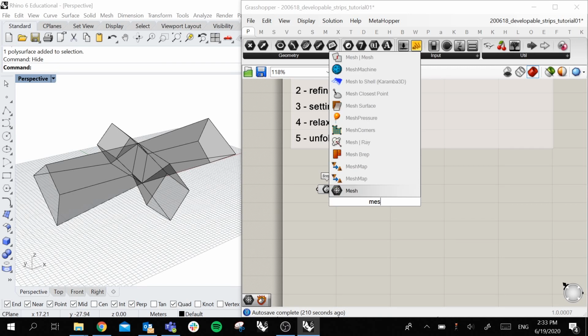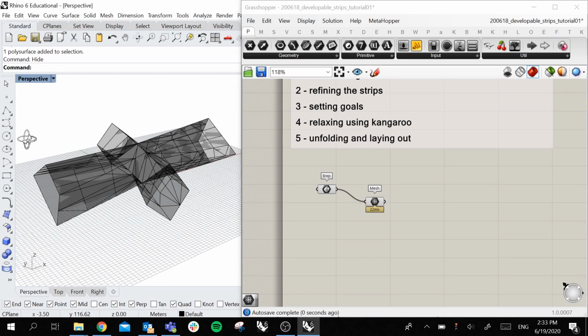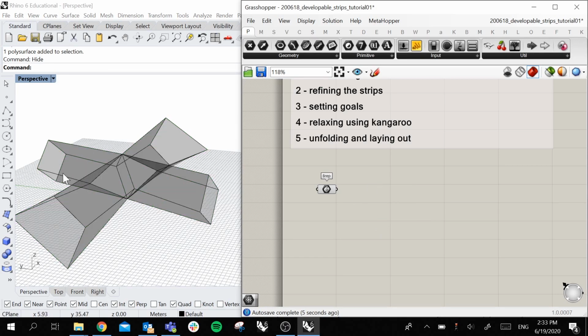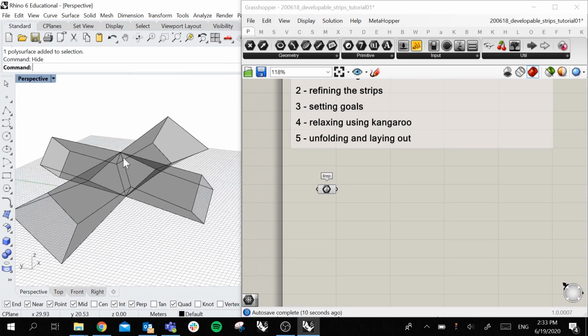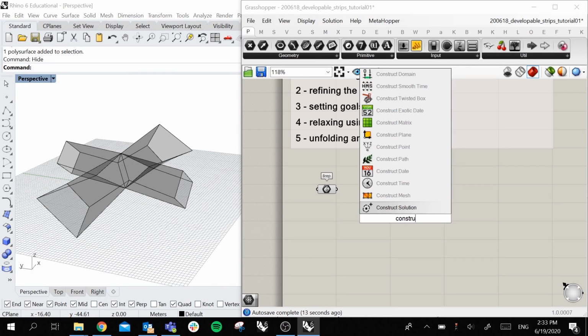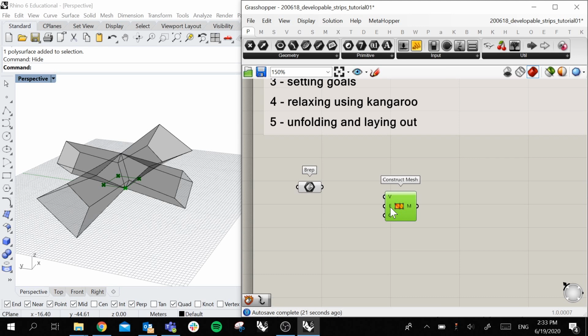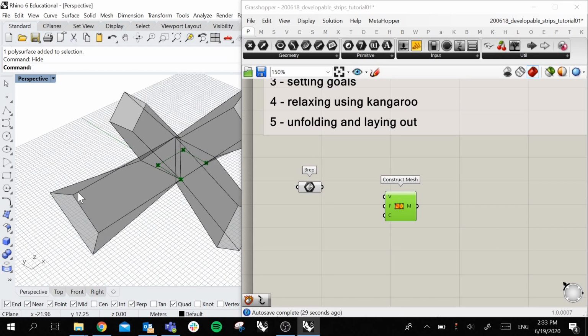So we want to convert this brep into a mesh, except that automatically Rhino creates kind of messy faces for that mesh. What we want is every surface here of this polysurface to become a face of the mesh. So we will have to construct the mesh manually. So here, construct mesh, we see that a mesh is constructed from vertices here and from an order of these vertices here in faces. So we will have to take the edges of every polygon around the surface.